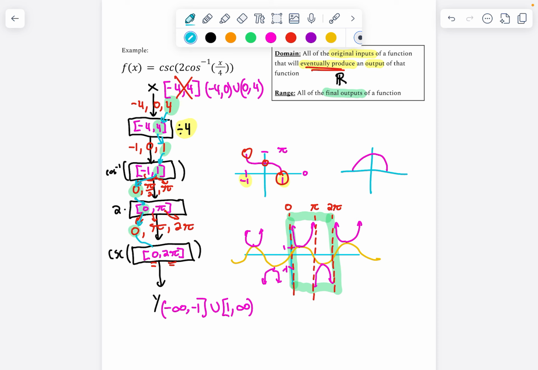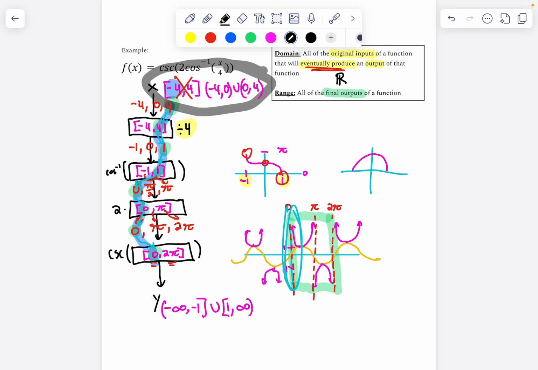And then finally we take cosecant of 0. But when we look at our graph of cosecant, we can't take cosecant of 0. There's an asymptote there that's undefined. It's the same thing as 1 over sine 0. So this whole line from 4 down the whole chain all the way to cosecant actually does not produce an output. And so that is why we took it away from this original part of our domain. So as you go down the chain, as you find things that break, you have to remove it from your original set of inputs here, because the domain is the original inputs that eventually produce an output.